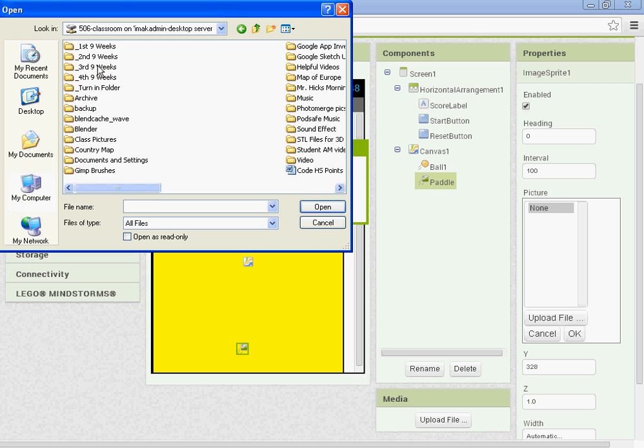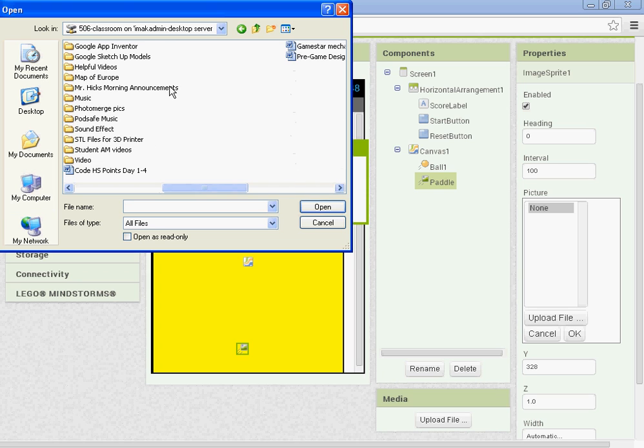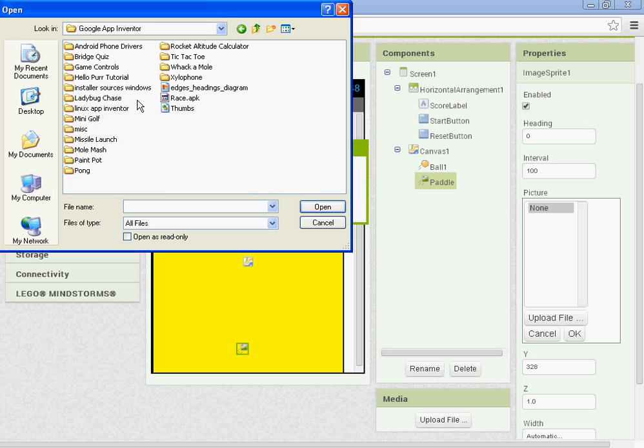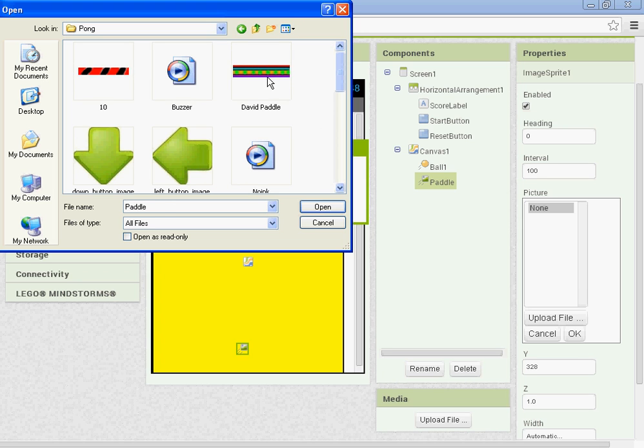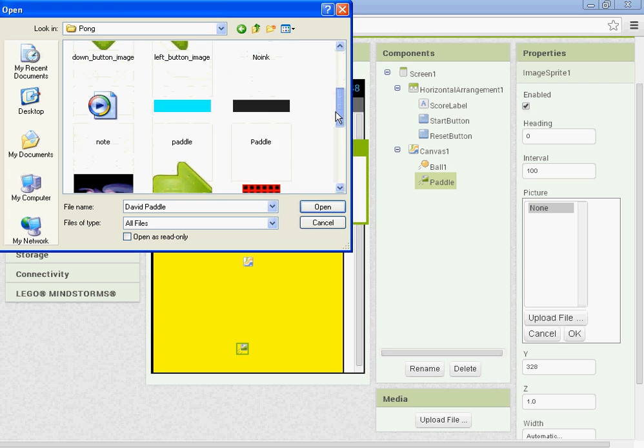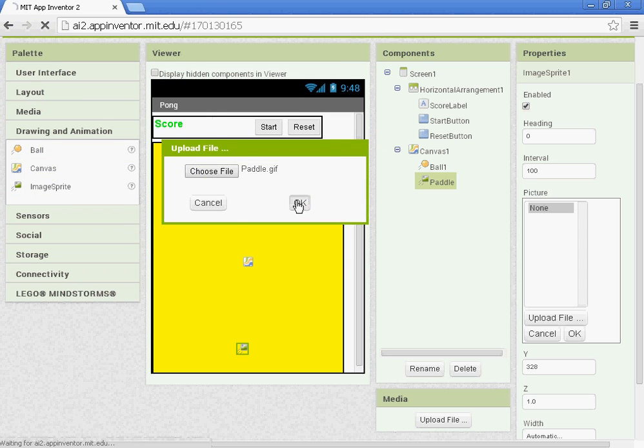And we're going to go to the App Inventor folder, and we'll go to Pong, and select Paddle. And I'll show thumbnails. There's some that students did last year in here. You don't need to do that, it's not necessary. I'm going to select the one with the capital P, and then click OK.